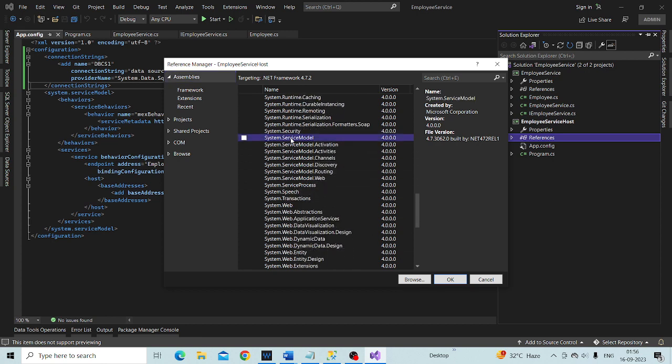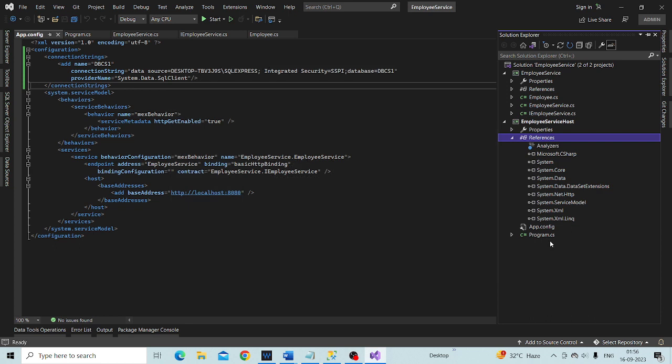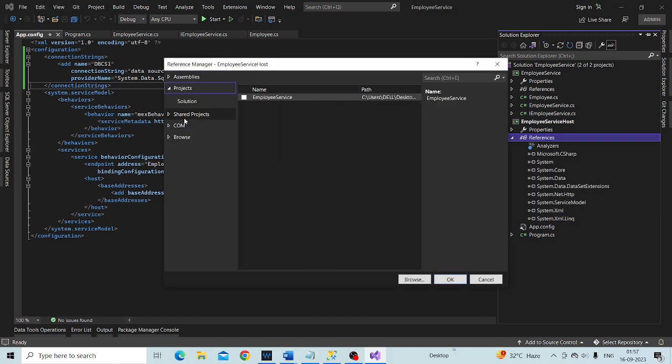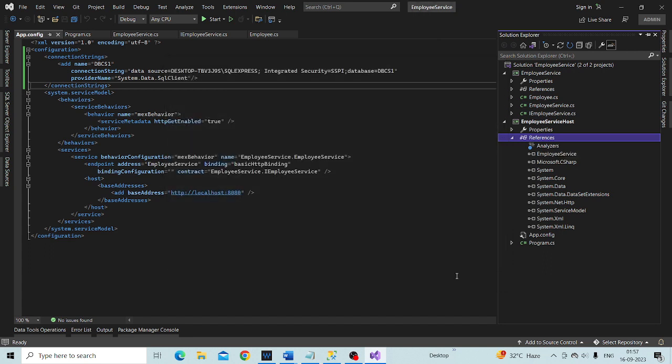It is here, so select it. This is a reference to System.ServiceModel. Now add a reference to our employee service project. So go to projects, select it, and within this program.cs file, we need to import System.ServiceModel.